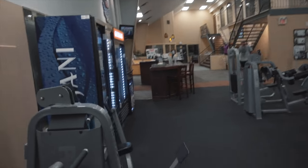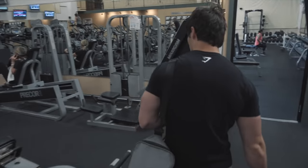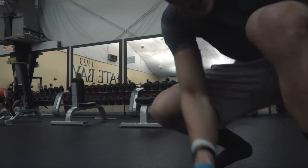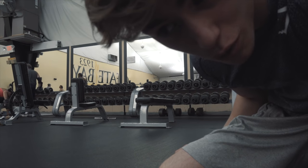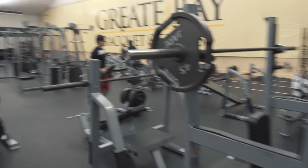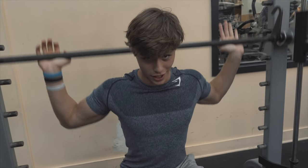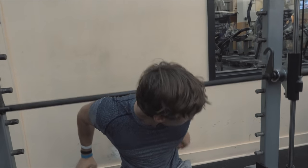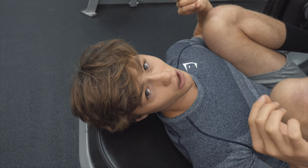So, as you guys could see right here, we got all the cardio machines. That's what Dill's gonna be using soon, not me. Over there, those are all the dumbbells, pretty much all the way up to maybe 150 pounds. We have two flat bench presses over here, followed by a seated overhead press, which Dylan's gonna be doing, inclined bench over here. So we have a Smith machine right here that we're not really gonna be using. This machine right here I'll probably never use again ever in my life, and it's the leg press.